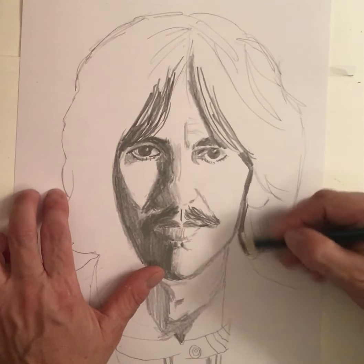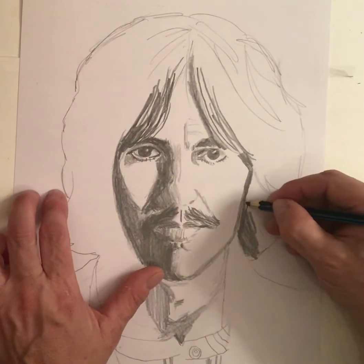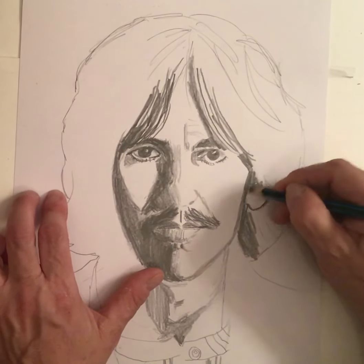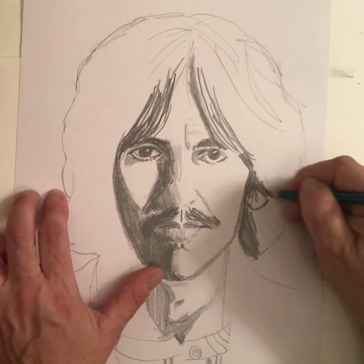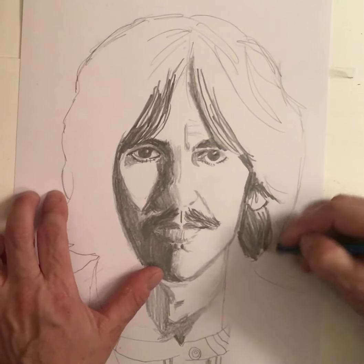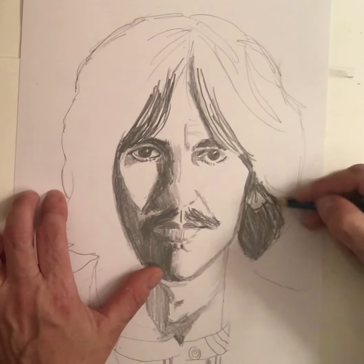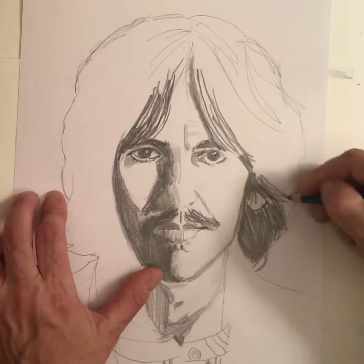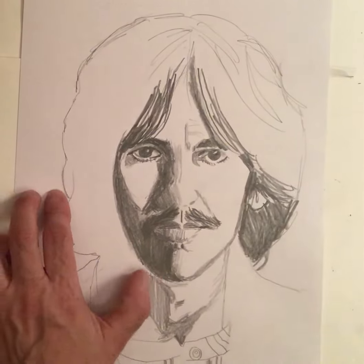This is pretty dark here. And then you have a little bit of his ear. You have some hairs coming out like that, coming down. There you go. Then you have the hair kind of coming like that. Okay.